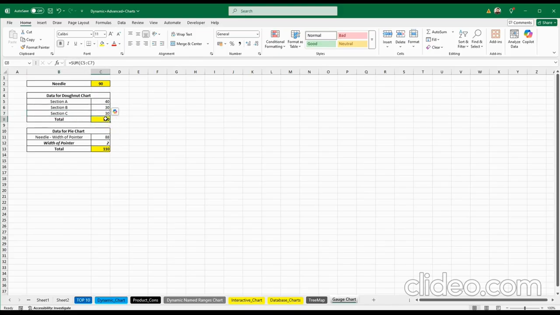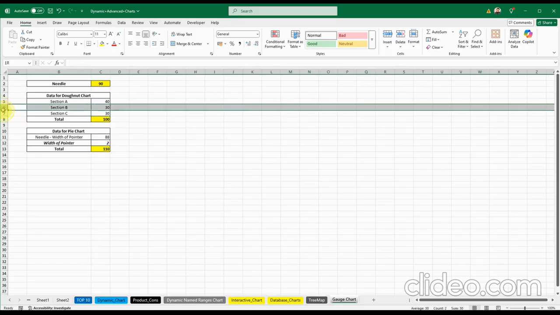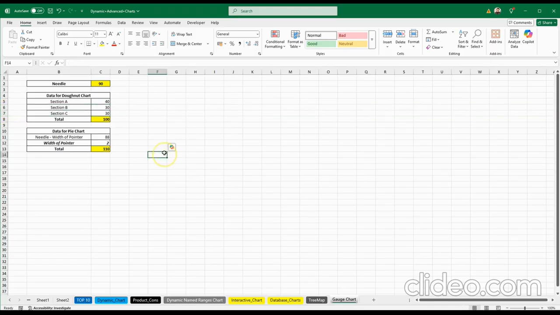Section A has been allocated 40 points. Section B has 30 and section C has 30. If you want to add more sections or more products, as in your practical example of this speedometer chart, you can, but the total should be 100. Next, you need a needle as well.